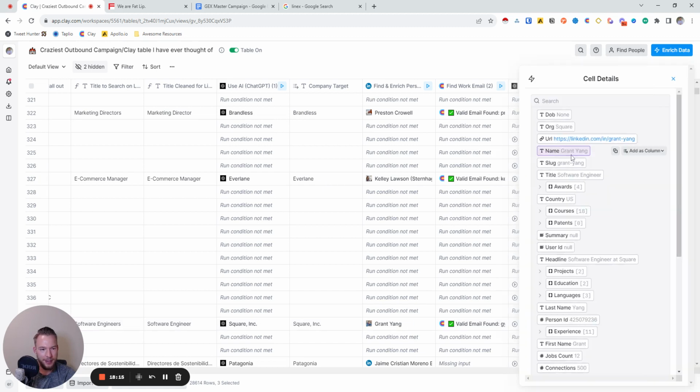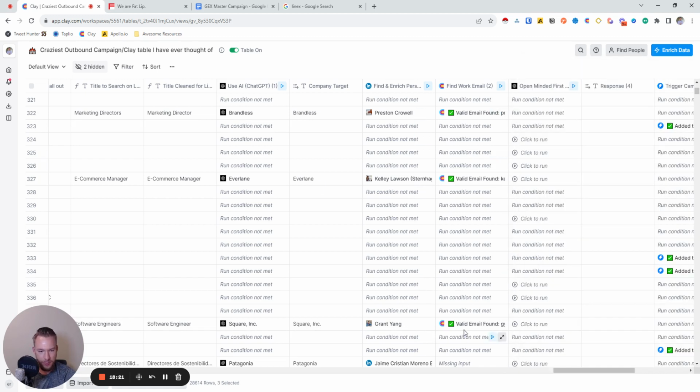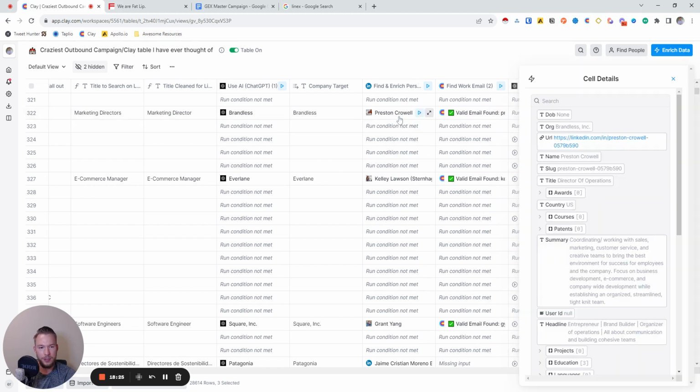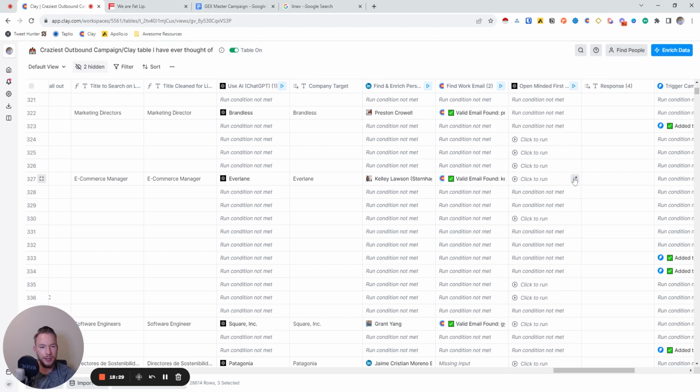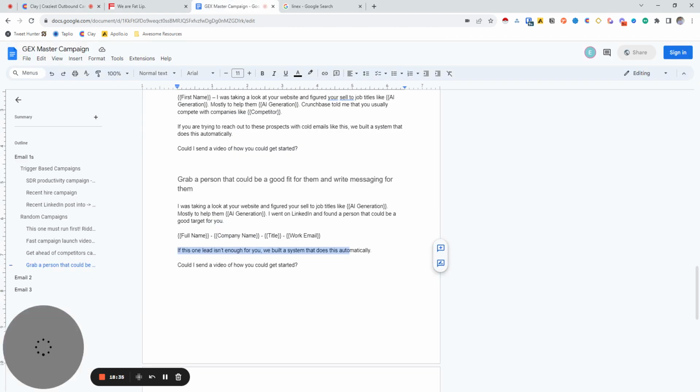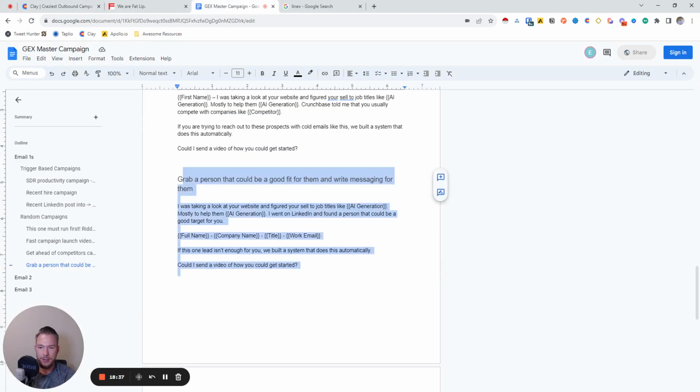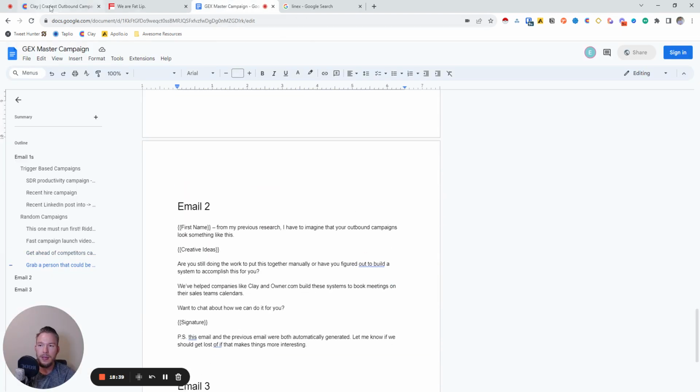Grant Yang, software engineer, Square, perfect. So we have all of these people, and then we have the email address for them, and we map this into the campaign because we have the name, the title, the company they work at, and a valid email address. That is how we got down to the one that's a good fit for them.